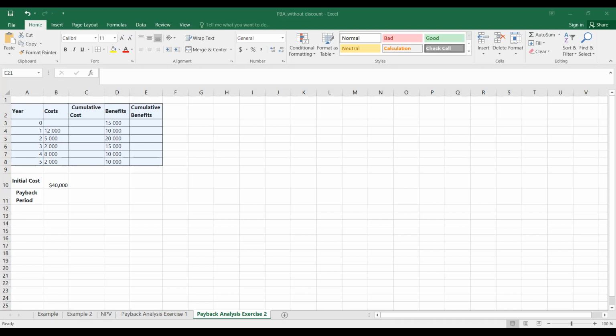So very quickly, what I will do is, first of all, we'll go and find out the cumulative cost for year 0. Like I mentioned here, for year 0, your initial costs would be stipulated. And this is what we'll get. So cumulative cost for year 0 will be equal to the cost that is incurred to buy the system. Now, cumulative costs for year 1 is going to be costs for year 0 plus the costs for year 1.